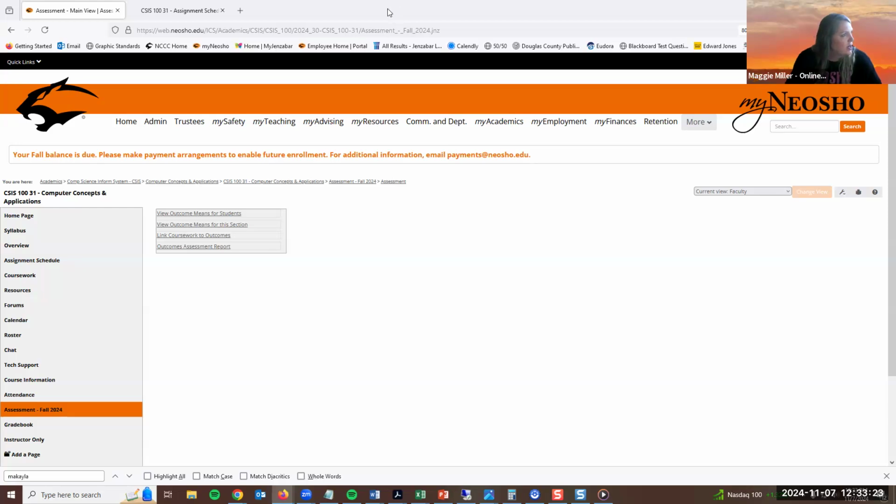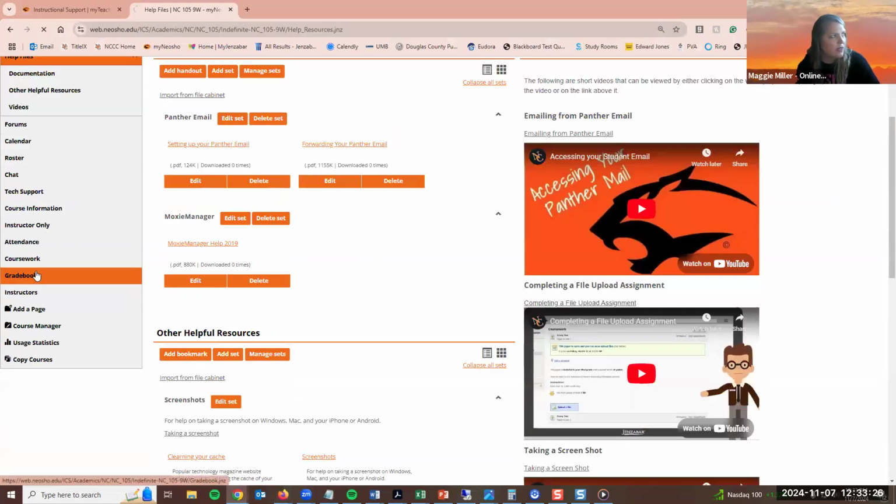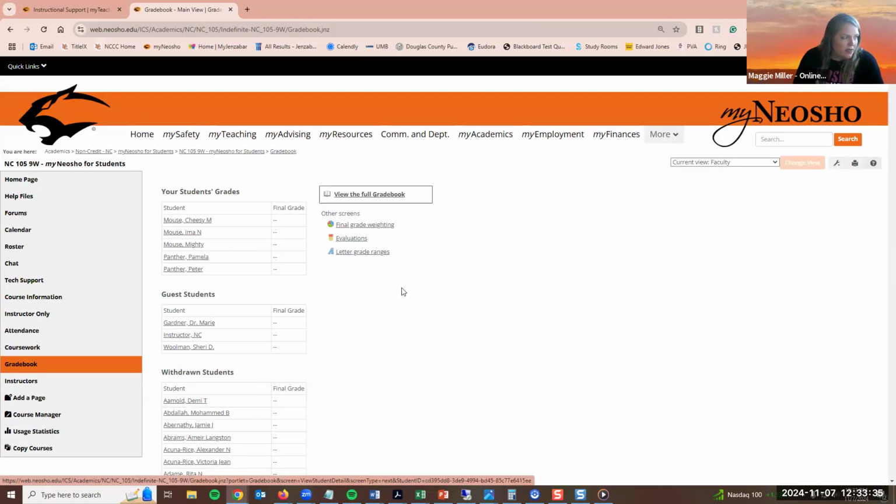All right. I'm going to go back to this course and go to gradebook. This is the last little piece. The gradebook is just a placeholder for the grades. We don't actually enter anything in this area of your course. Your grade entry happens in the coursework page with each of your assignments. So here I can see I don't have any grades for my students at all, which is kind of problematic. You know that you need to go to your coursework page and do some grading.